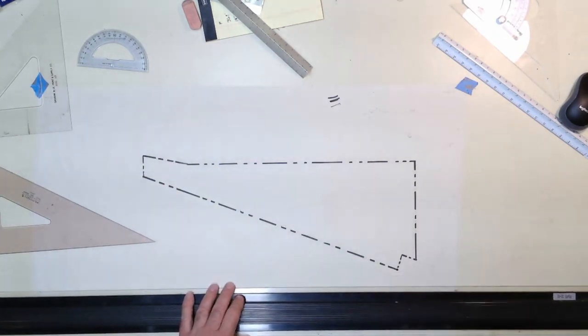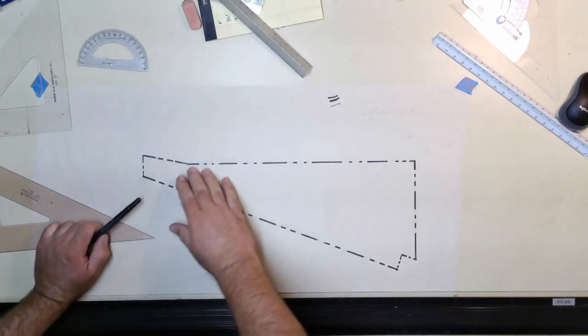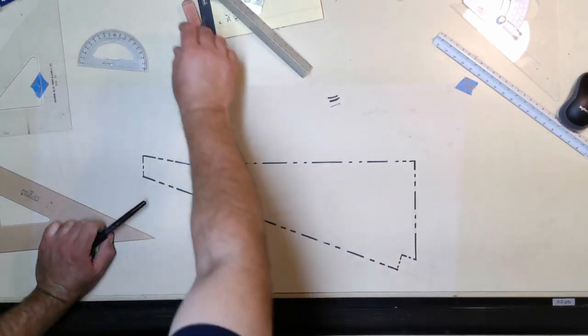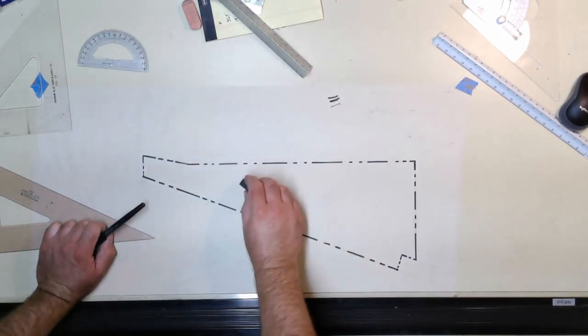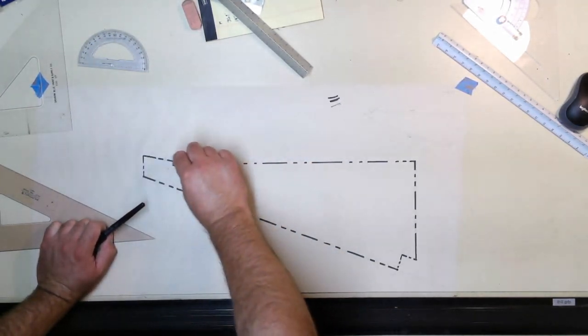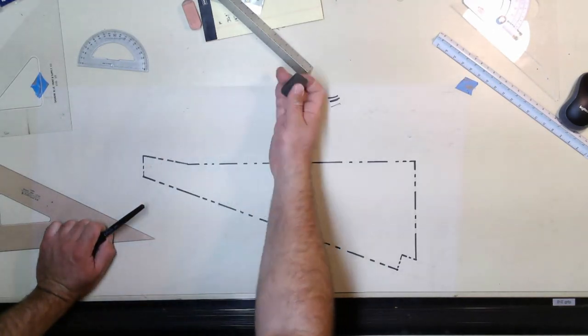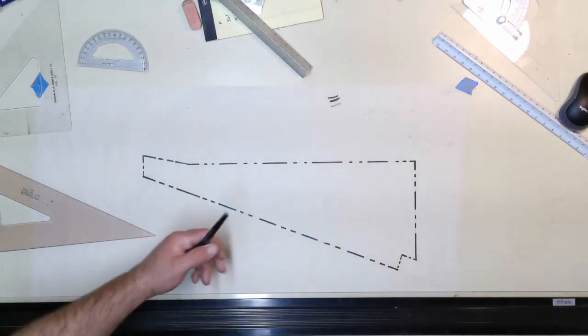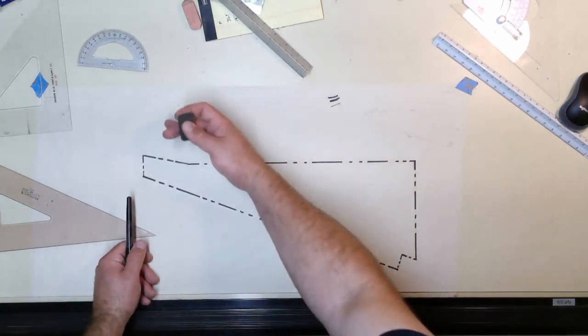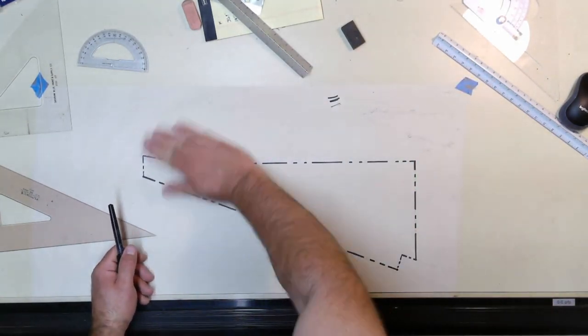So there's the property line. And I laid this out in pencil, obviously, first. You can go back in, take an eraser. Once you have the marker down, you can just go through and erase it. A little bit of a trick. Kind of clean it up. For this, I don't really care, so I'm not going to go through and do that.